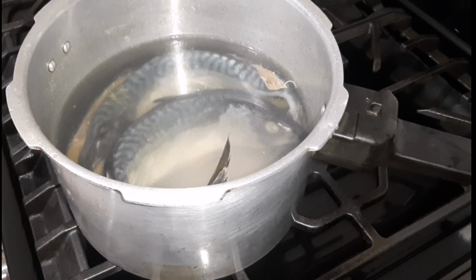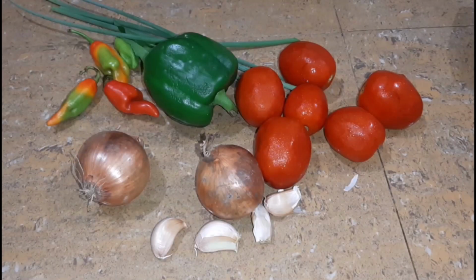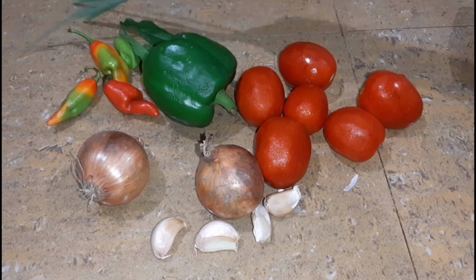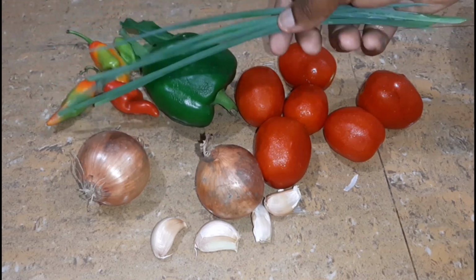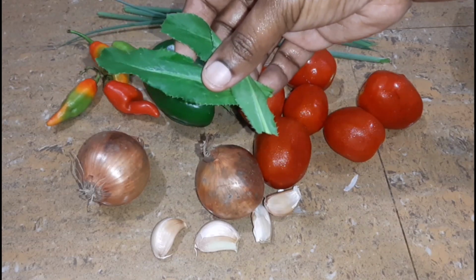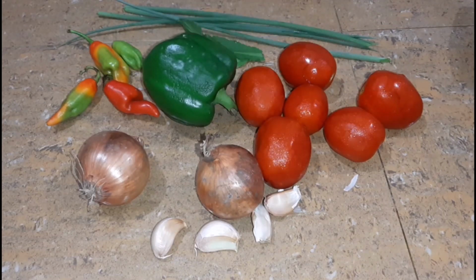These are some of the seasonings I will be using today. Here I have some onion, garlic, I have some bell pepper or sweet pepper, and some pimento peppers, as well as I have some green onion or chives, and I have also some cheddar beni, and of course I do have my tomatoes. So what we are going to do is to prep it. I'm going to wash it out, and I will of course show you that process. So let's get to it.